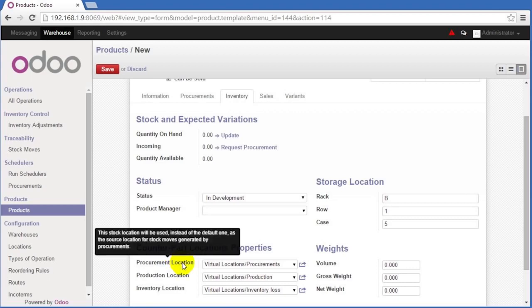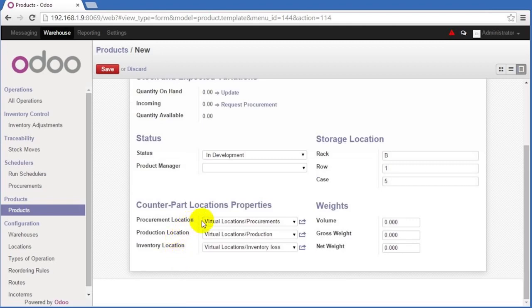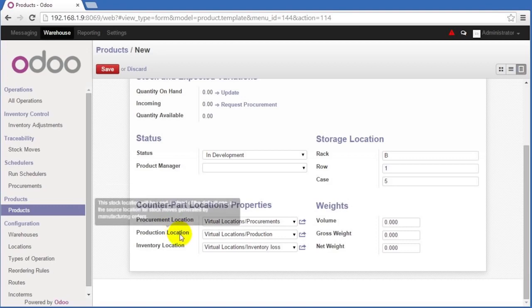So this procurement location, virtual procurements, would be a counter to, as it says here, the stock location that will be used instead of the default one as the source location for stock moves generated by procurements. And the production location, you'll notice it says generated by manufacturing orders.